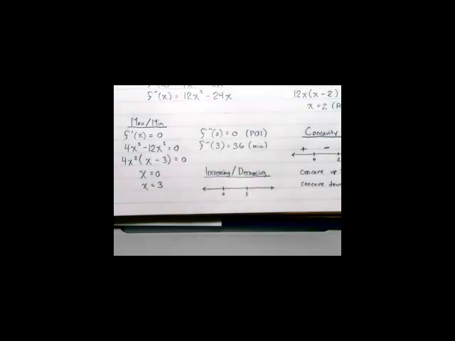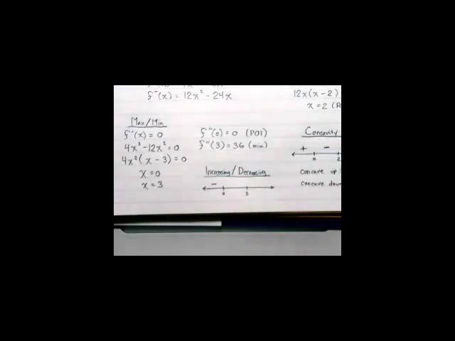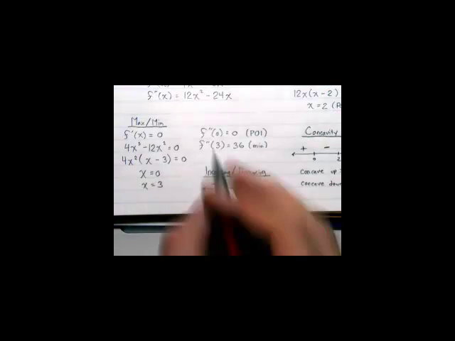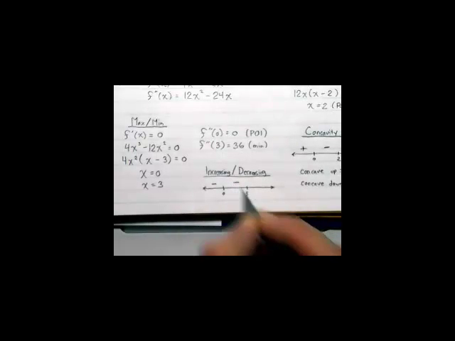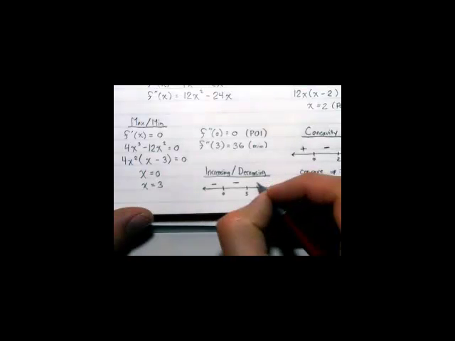Negative. We're going to have a negative number squared, which is positive, and then a negative number minus 3. Ultimately, that's going to come out negative. Any number between 0 and 3 you can plug in, what happens there? It's also going to be negative. So you get a positive times a negative, so that's also negative. And then, what about a number bigger than 3? That's positive. All right.